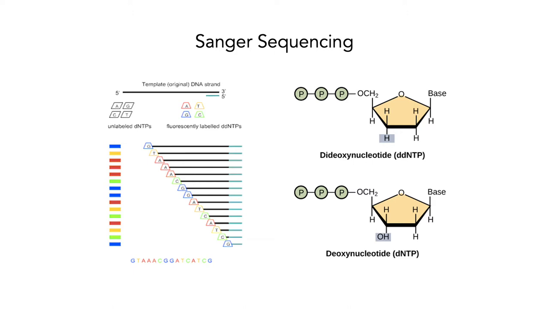So what you've got is some sort of original template — a DNA strand that you want to sequence — and you start building up the new sequence. These dideoxynucleotides go in one by one, so you build up your sequence, it gets bigger and bigger, and then suddenly one of these dideoxynucleotides jumps in. That ends the growing chain, because of that H group you can't extend it anymore, but it also has this fluorescent base. What you end up with is a whole range of fragments of different sizes, one nucleotide size apart, each labelled on the end with a fluorescent marker indicating the type of nucleotide placed on the very end.